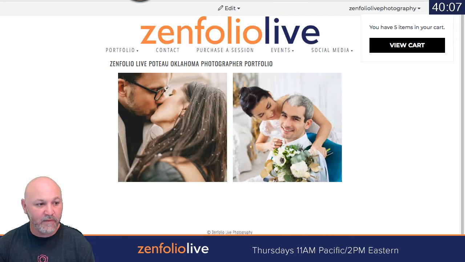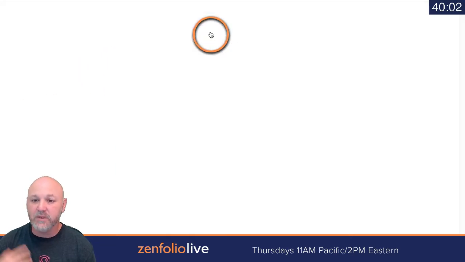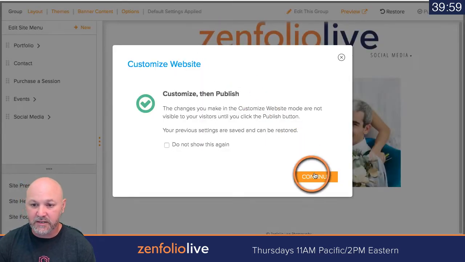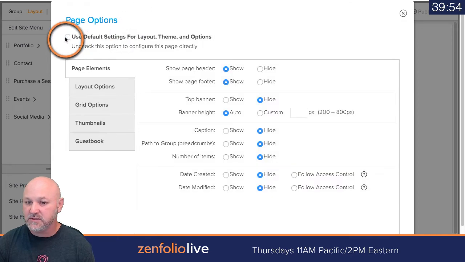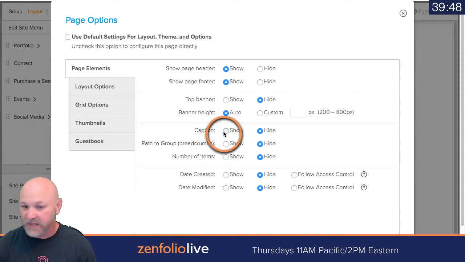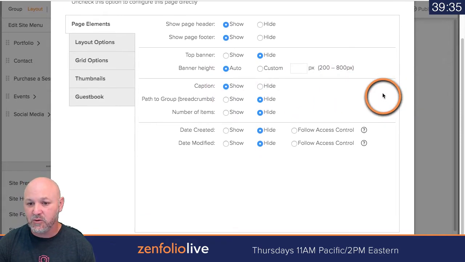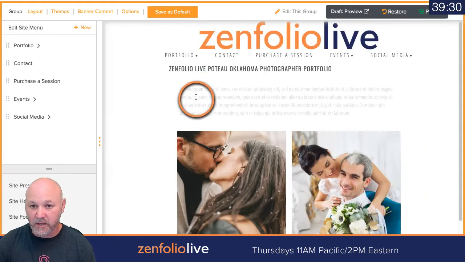So let me click on this tab. And what we're going to do is hover over the edit button right here and edit page. And now we can go in and customize this. All right. And so the first thing that I'm going to do is go up here to options. I'm going to uncheck use default. We're going to go to page elements, and let's make sure that that caption is showing, because we've taken the time to actually put in some information in that caption. It has to show so that Google will see it as relevant and it will rank you accordingly. So we're going to click on that, make sure that that is set to show, and then we're going to apply that down here at the bottom. And now you should see that caption showing up here at the top.